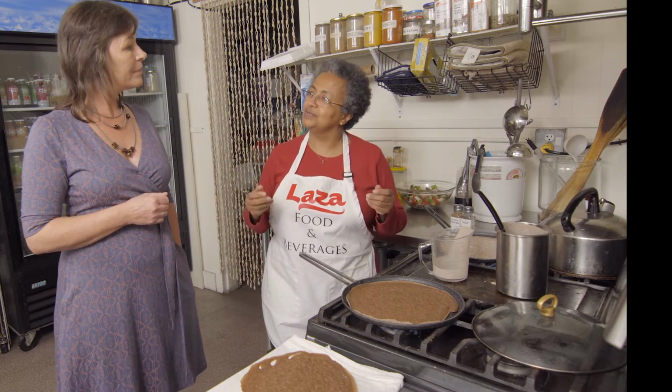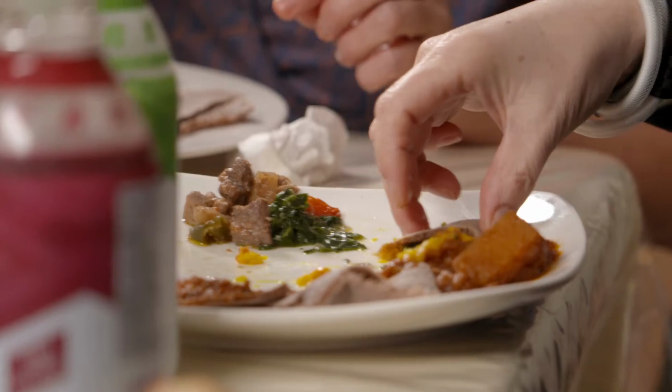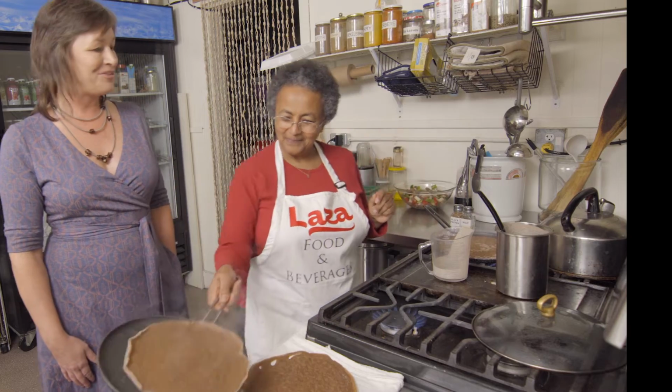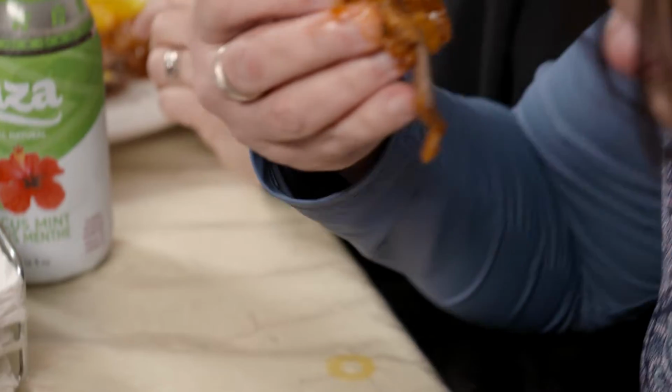Mostly what we eat is a variety of stews. It could be vegetarian, it could be meat or vegan. So we have different kinds of stews, and the main staple bread is injera. We just take a small piece of the bread and dip it in the stews. So we don't use cutlery at all. We eat with our hands. So nice. And what's your favorite food? My favorite one is chicken stew. It's one of the national dishes we have. I like that one, and also tibs. It's beef, like a kind of fried beef. That's a very nice one. Lovely.